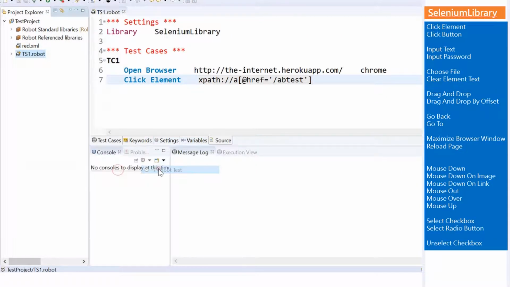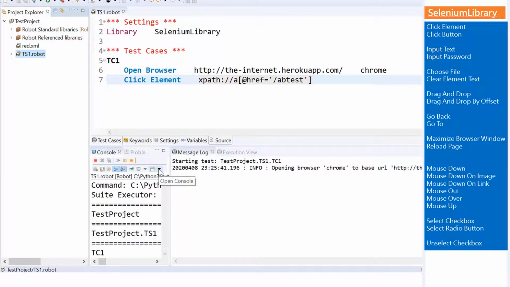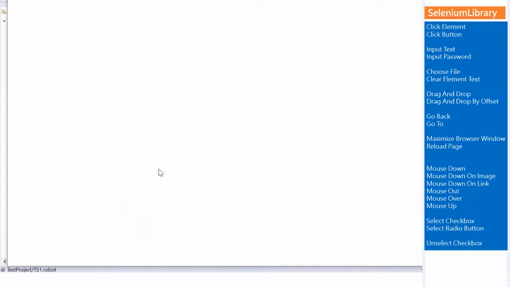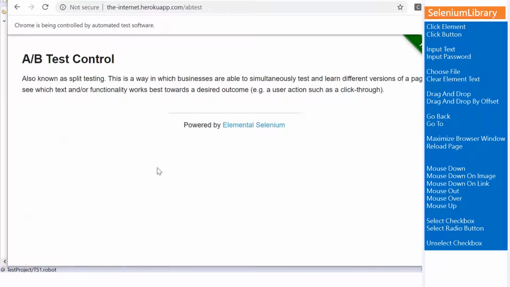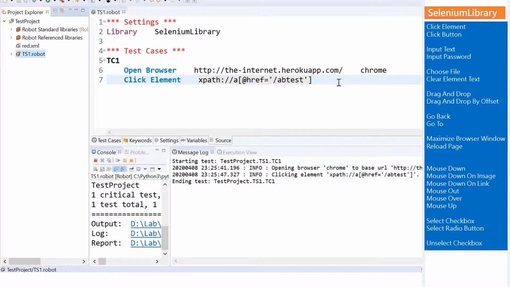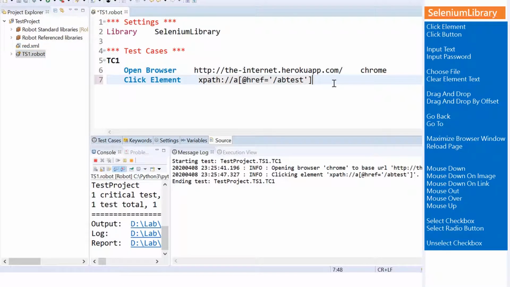If you are using red editor, you can also use alt R by selecting that particular test case, and it will run only that test case. If you are using write editor, in that case it also gives you flexibility to select the test cases through checkboxes. So you can see that it has clicked the link and it has opened the next page. Alright, so two functions are clear to you: open browser and click element.